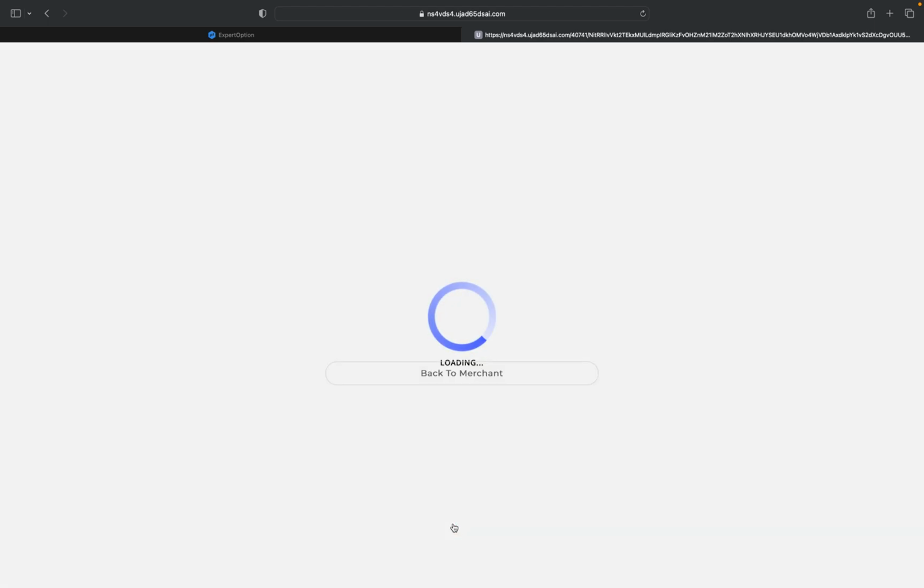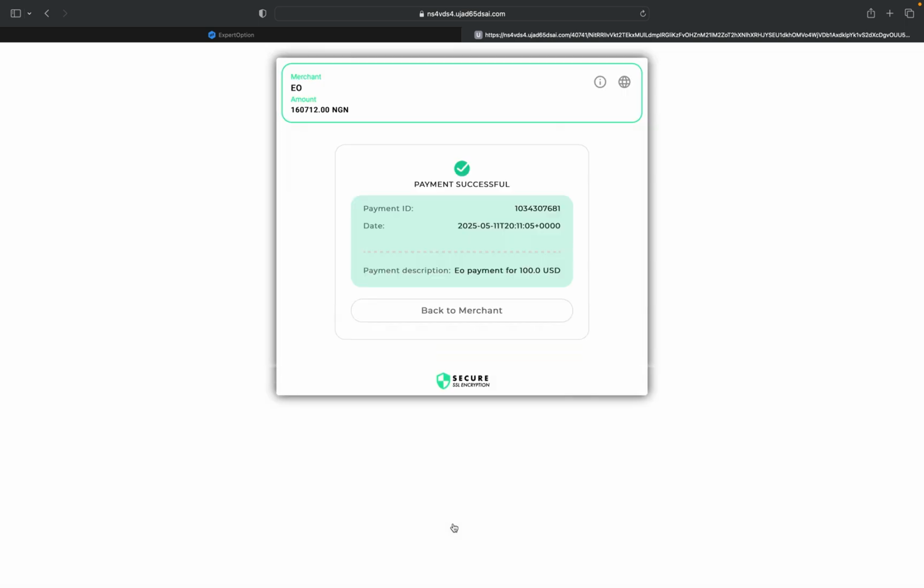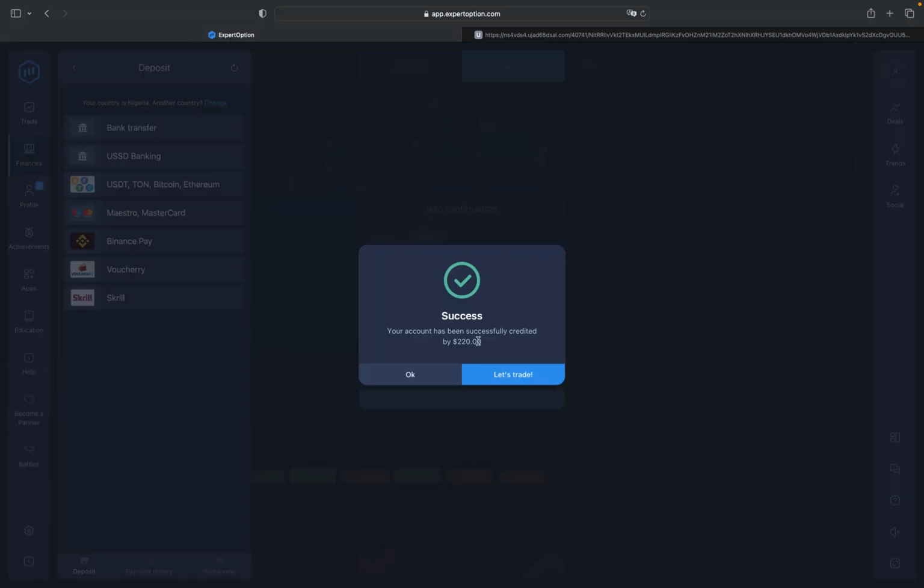One mistake you don't want to make is don't use somebody else's account to send money. Please, I don't know what will happen. Just let's avoid having some issues while depositing. Use your own account. Use an account that has your name on it, so that you will not get stuck. Now, payment has successfully been made. Can you see? How many minutes did this take? Let's go back to the page. You see, your account has been successfully credited.